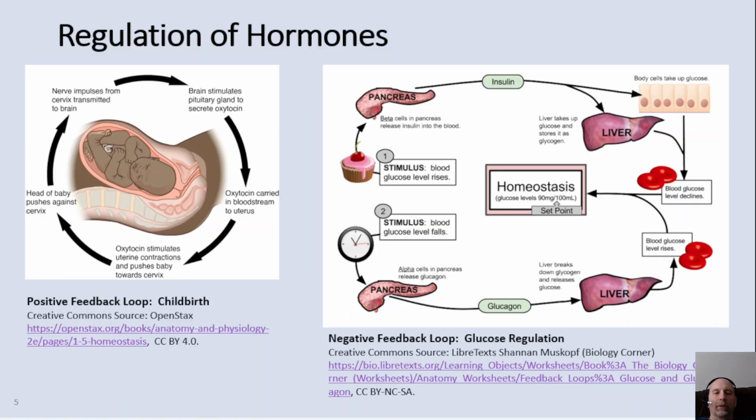Hormone reactions that suppress further hormone release are called negative feedback loops. Endocrine regulation through negative feedback loops is the most important method to maintain homeostasis. The image on the right illustrates the negative feedback loop involved with glucose regulation by the pancreas. When the blood glucose level elevates, insulin is released, which allows glucose to enter the cells to be used to create energy. If the blood glucose level drops, the pancreas secretes glucagon that stimulates glycogen release from the liver to raise the blood sugar level.